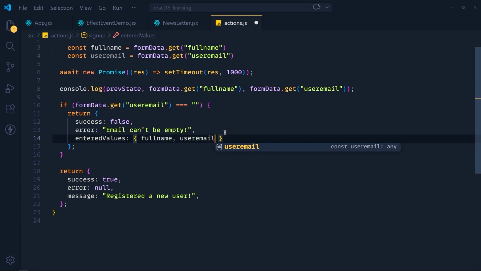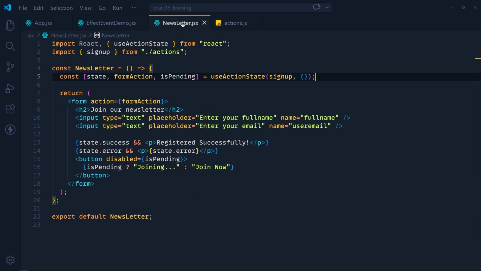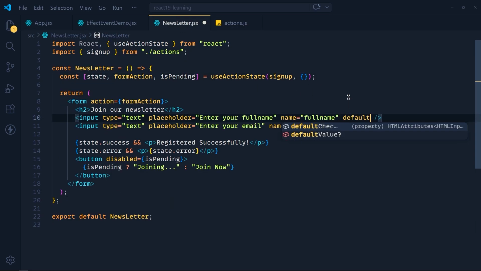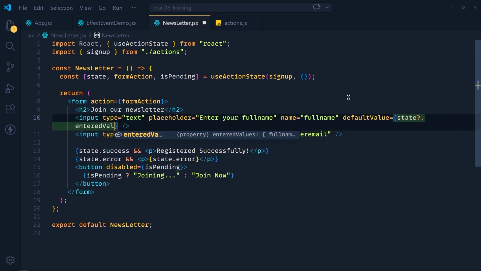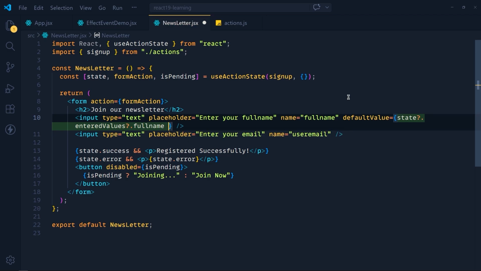And we do the same for this success also. So copy this enteredValues property and paste it here. Now back to our component, and we simply add one attribute in the input box. defaultValue is equal to, in curly brackets, state?.enteredValues?.fullName or we pass an empty string.